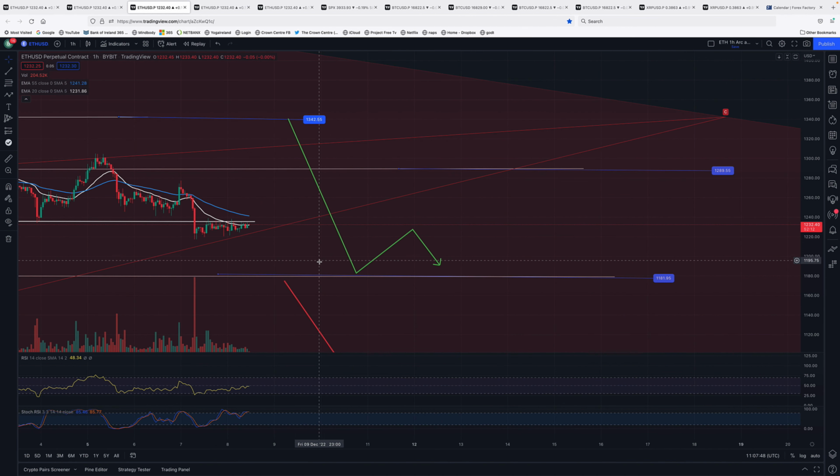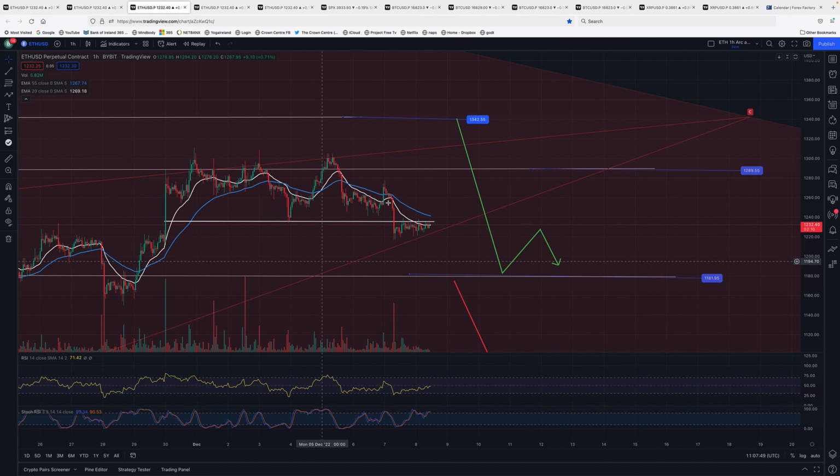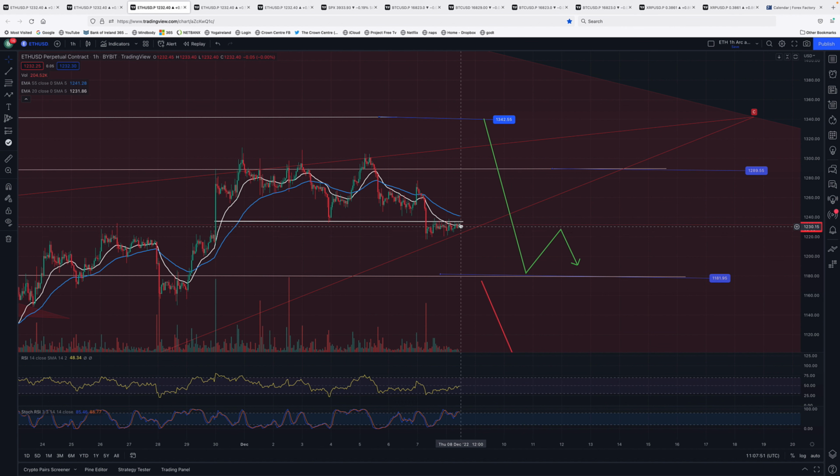So here we have our 1 hour levels for ETH. Again, nothing major has happened because we have backtested the previous level of support and resistance. We failed. The 1 hour stochastic is at the top. Again, could this do another lift up to the top line? Yes, it could. Do a quadruple top? Absolutely. Could you trade it? Yes, you could. Don't trade without a stop loss. That's all I'm saying.